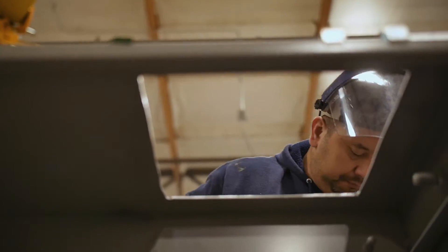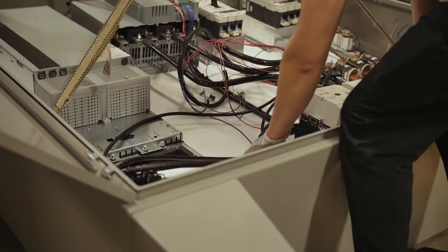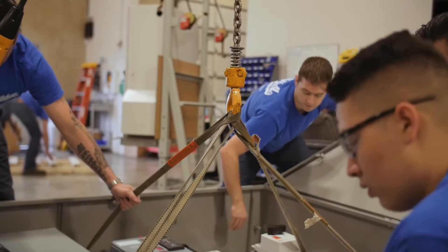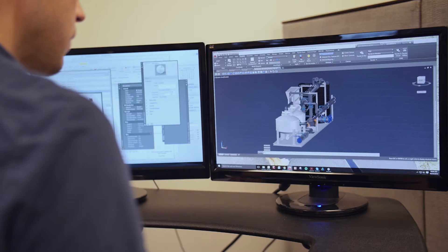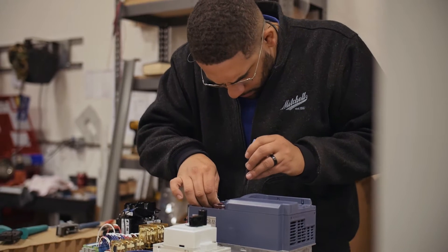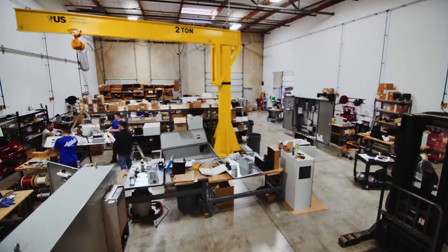The controls are the lead and the rest of the equipment really follows. We started building electrical controls back in the year 2000 and have dedicated engineering staff to do design work. We have multiple assembly facilities. It is the big growth engine for Mitchell Lewis and a very bright spot in the future for us.